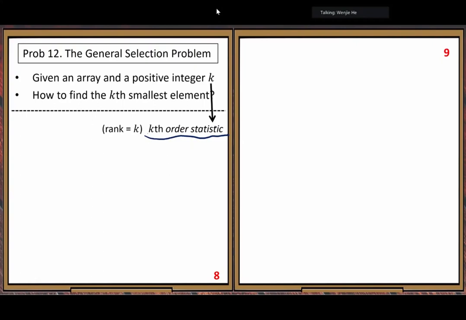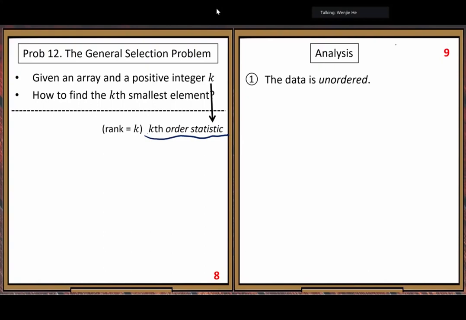And many people, when they work on this question, may want to sort the array first. If you sort the array first, you do too much work, more than necessary.